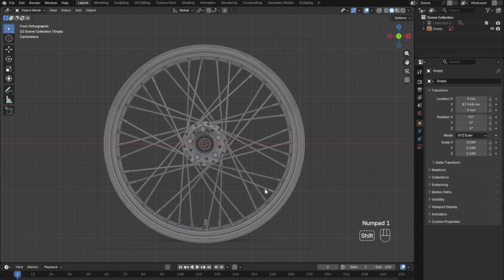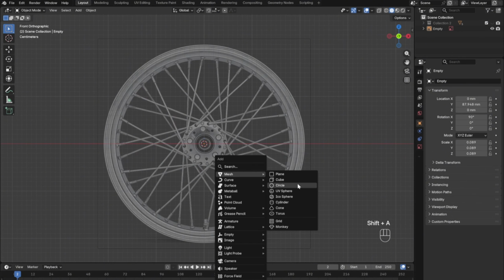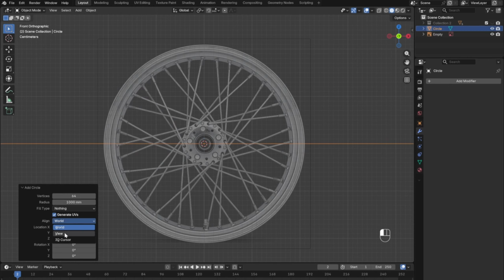The wheel size is 17 by 3 inches or 42 by 8 centimeters. I've already imported the image and adjusted it to the correct size.